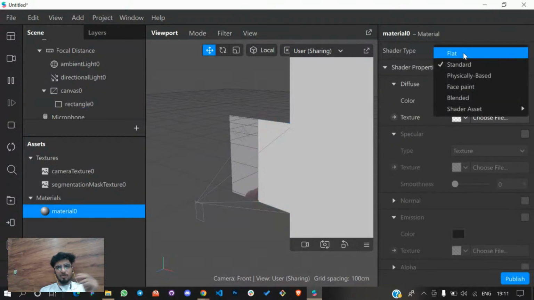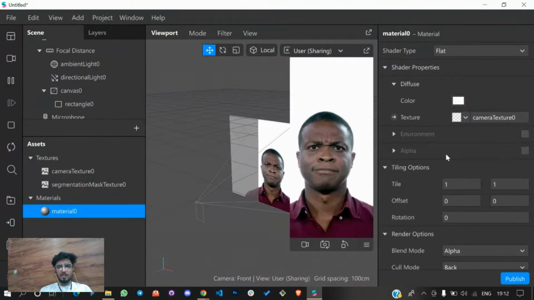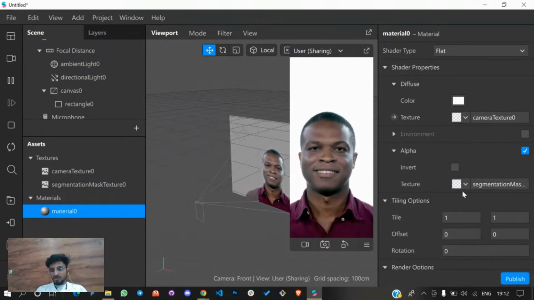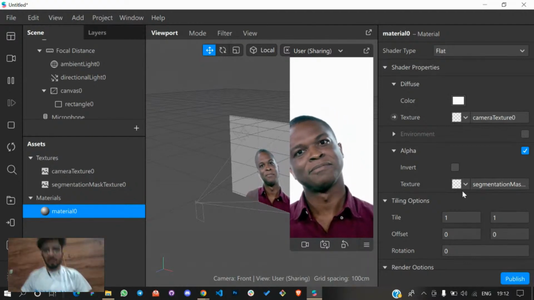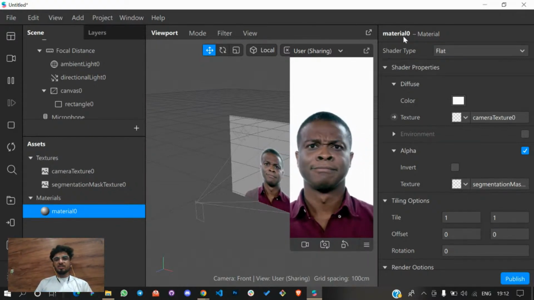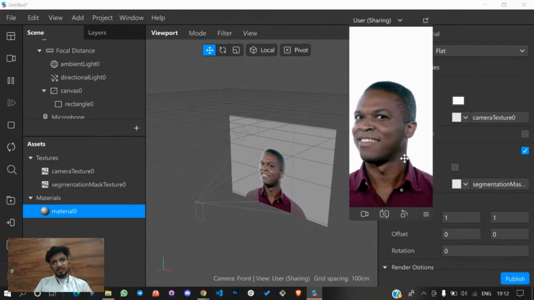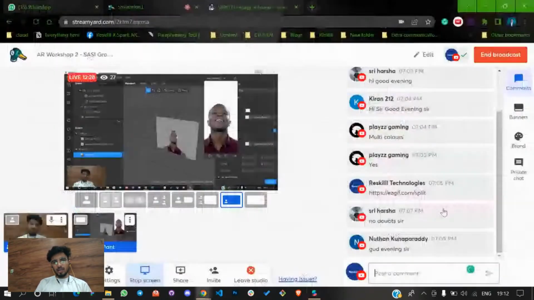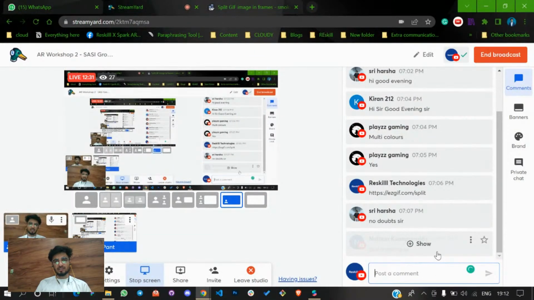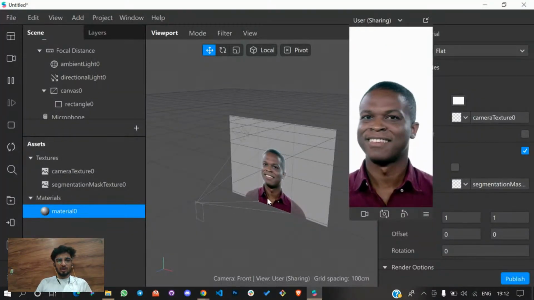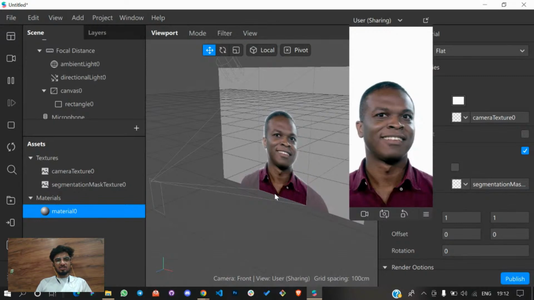Especially when I'm talking about the background, I'm doing these things a little bit fast, but I'll explain everything soon. So now you can see all these frames and everything over here. According to you, there is no change. Can anyone tell me what I have done? Can you see any change over here? Anyone? Nutan, Place, Kiran, Harsha? Can you see any change in the simulation or here?